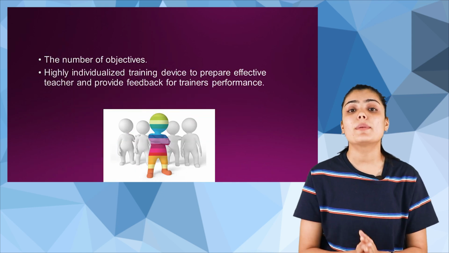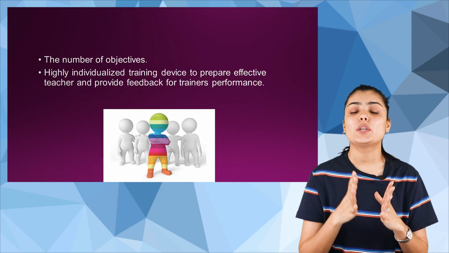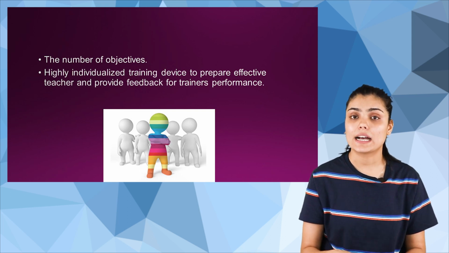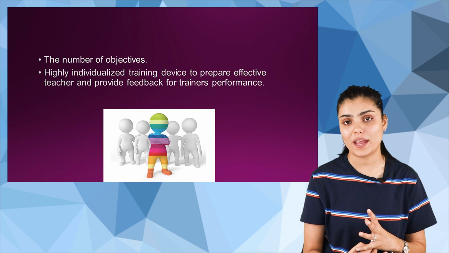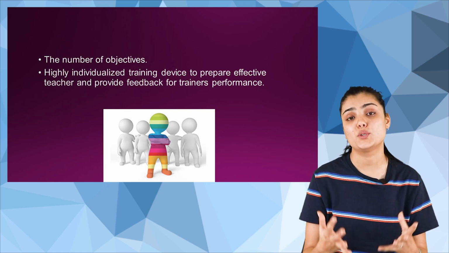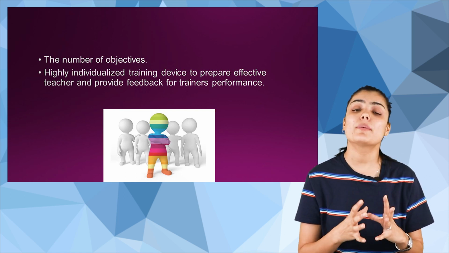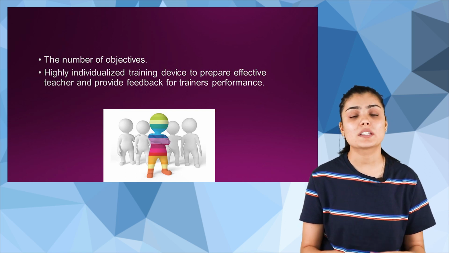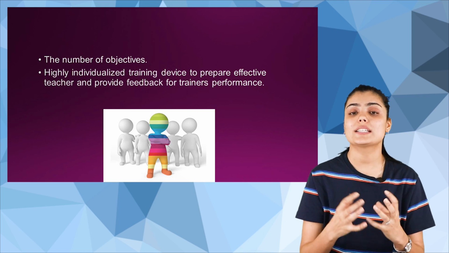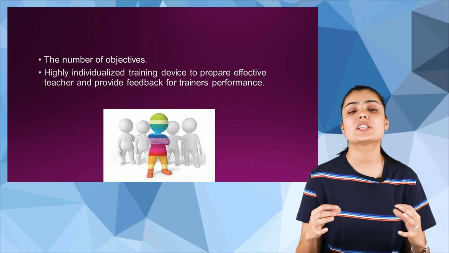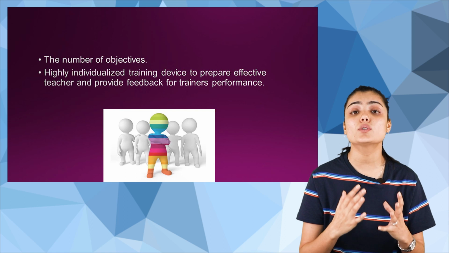Next one is the number of objectives. As we know, before conducting any class, before carrying out any session, a lesson plan is prepared where we state what our objectives are that are to be met. Here, the number of objectives obviously will be decreased because the number of students is less, the content being taught is less, and also the duration is less. The objectives are also lessened.